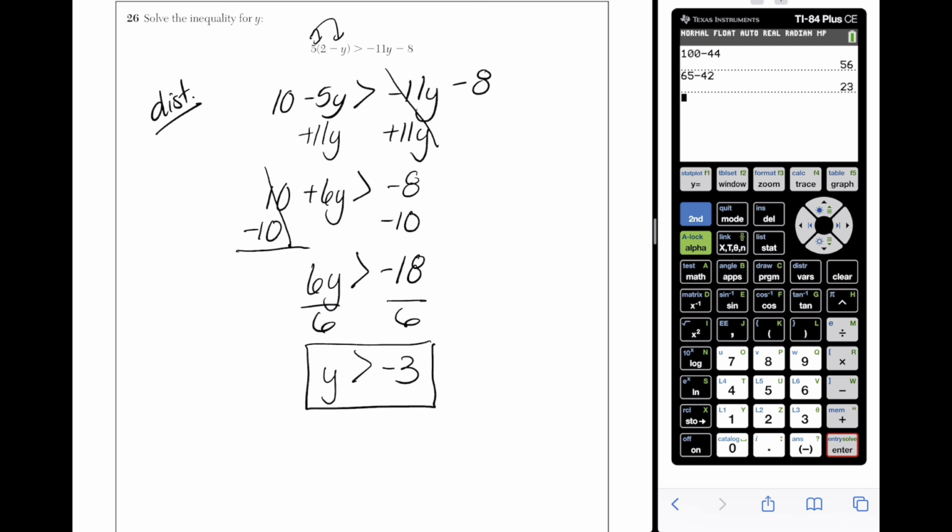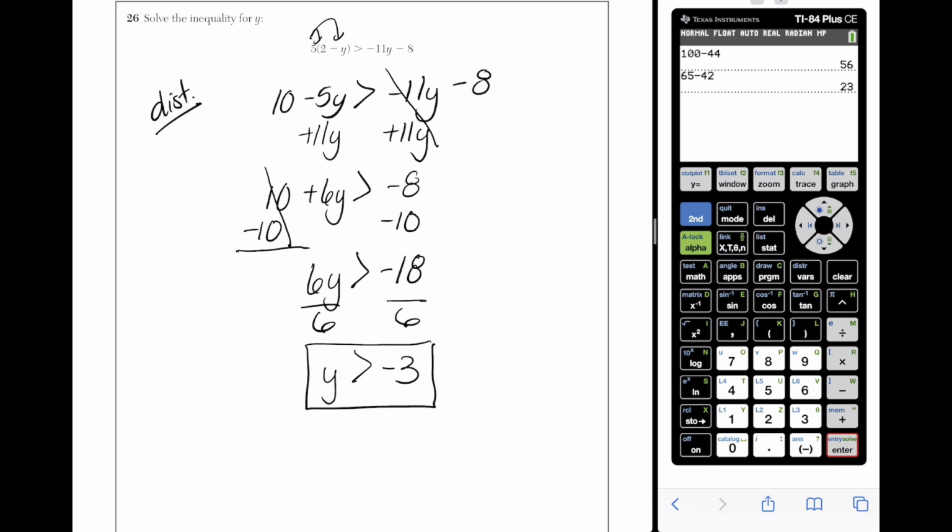And done. If you get to this point, y is less than negative 3, then give yourself 2 out of 2 points. And your work has to demonstrate that you know how to do this. You couldn't just put the final answer. You have to be able to show all the steps of work. Now, obviously, if you had some type of computational error that was small, that doesn't take away from showing that you know what the steps are, you can have 1 point out of 2. But if you were completely far off, making a ton of mistakes, you would give yourself 0 out of 2, or if it was blank. All right, so hit pause and jot this one down into your notes.